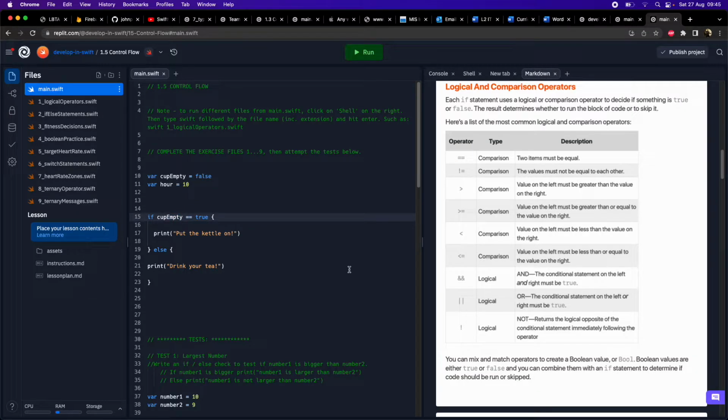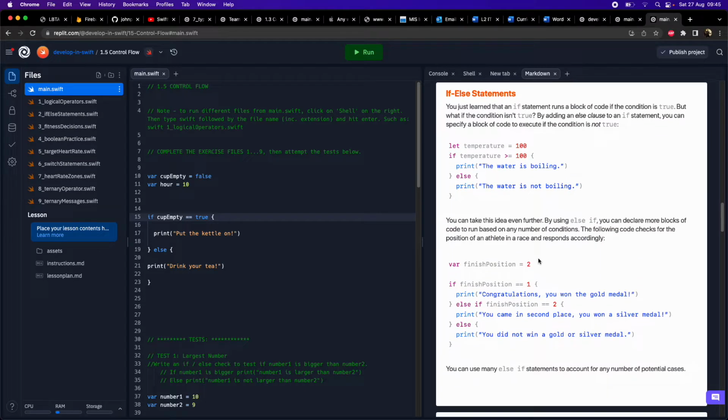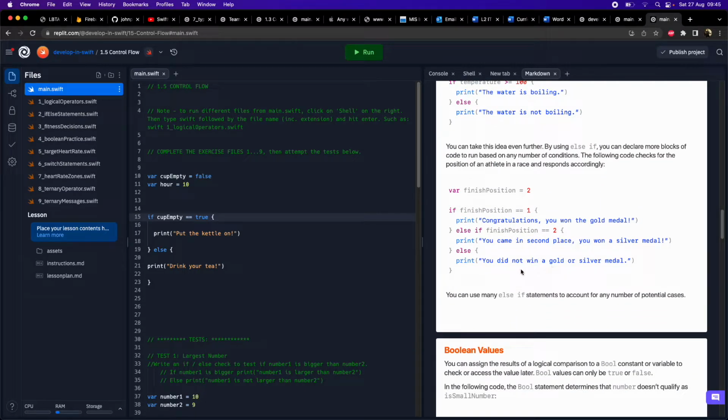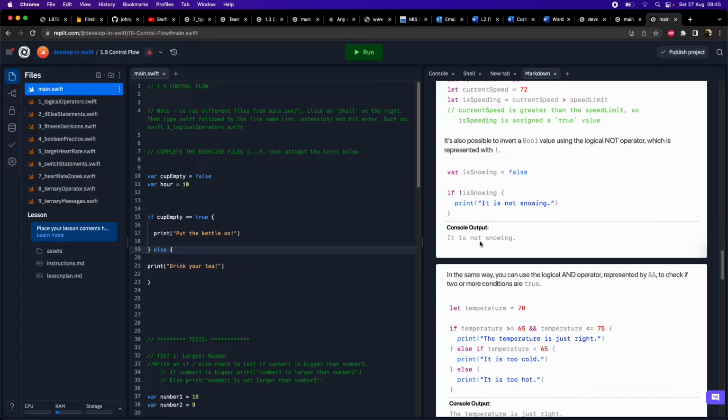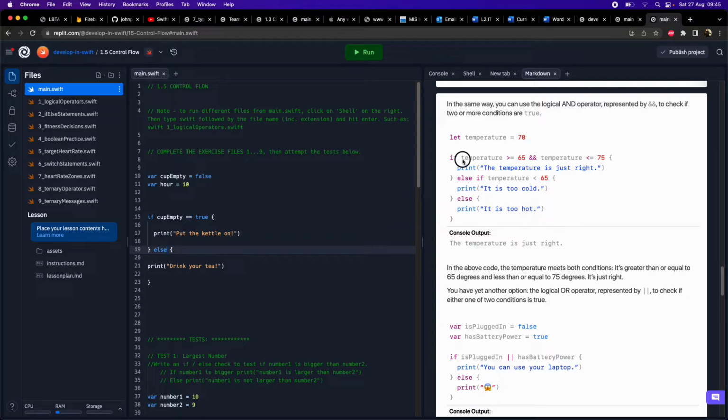So if we go back to here, we can start making more checks essentially as we go through things. So what we might want to start doing is checking multiple conditions at the same time.